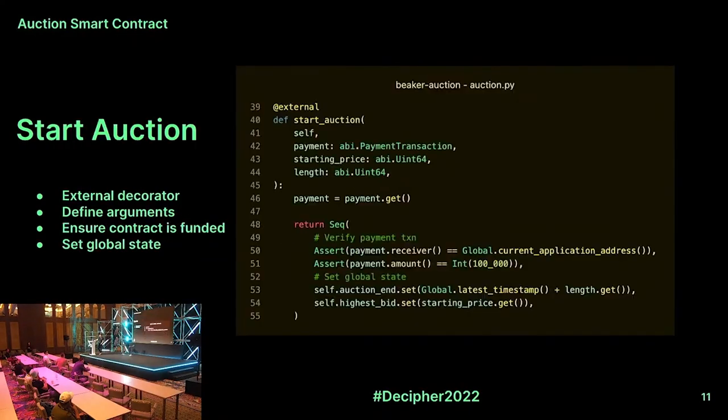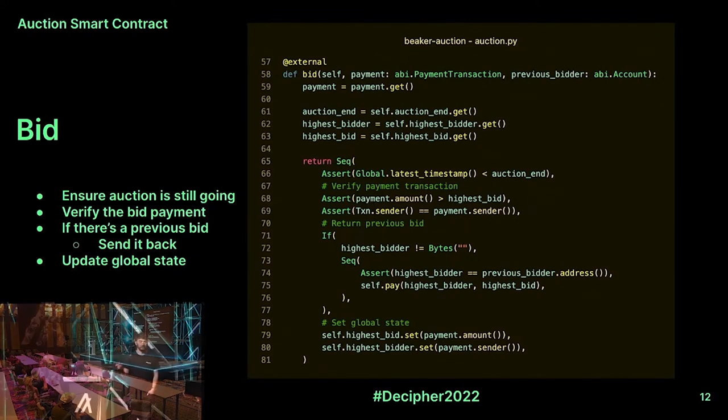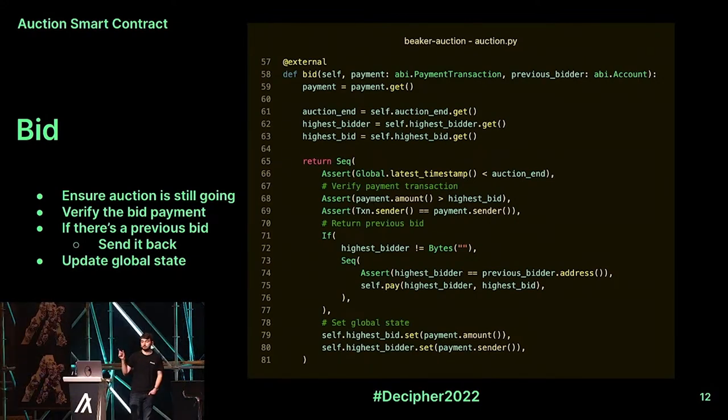The reason that we have to pass in the previous bidder argument here is because we're sending a transaction to that previous bidder to return their bid. And you might ask, why can't you just read that from global state when we do that? And the reason is because on Algorand, you need to predefine any accounts that you're sending a transaction to. And so when you send a transaction to a node, it sees which accounts it's going to be interacting with beforehand and loads them off disk into memory. So during the actual execution, it's not reading out to disk, it's just reading that account state from memory.